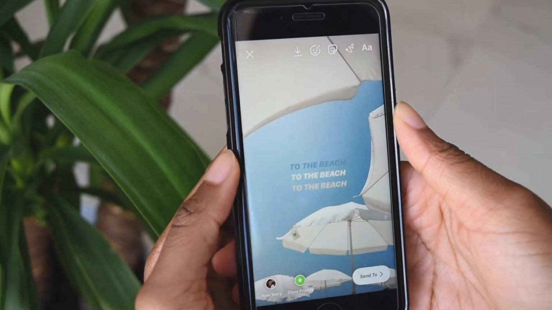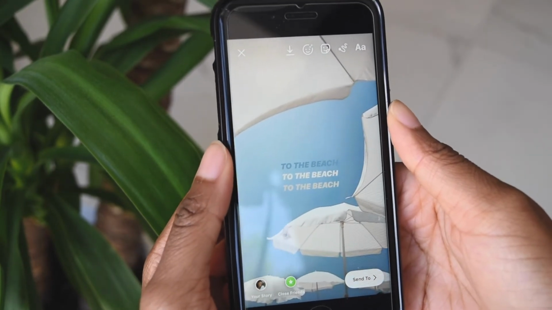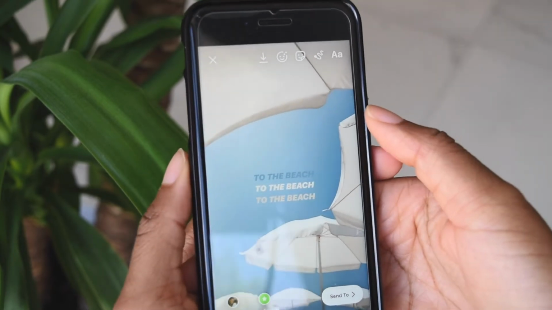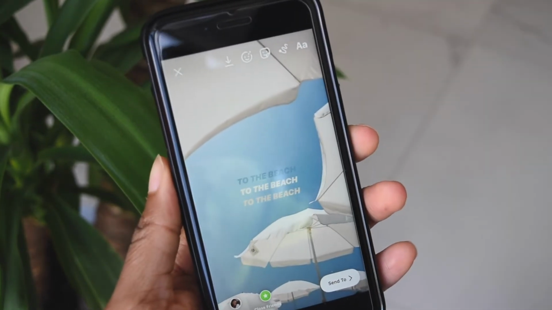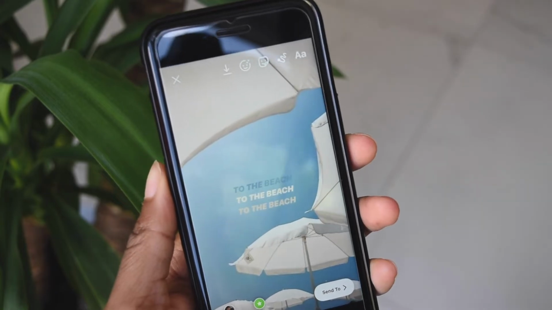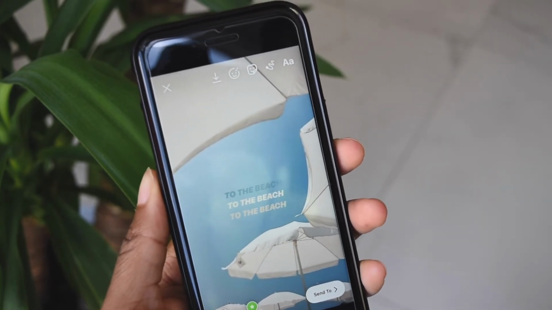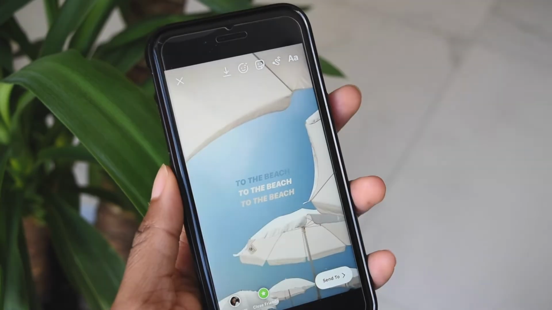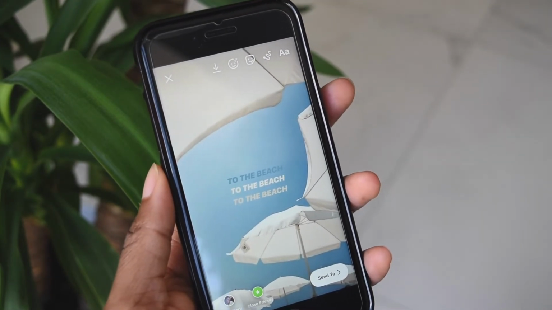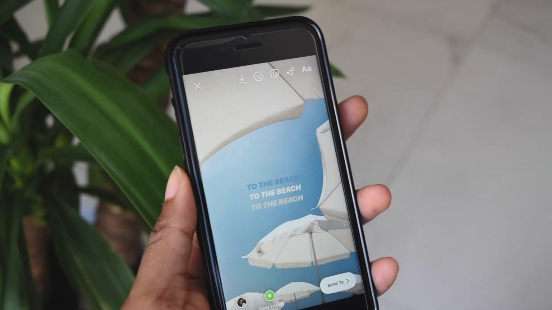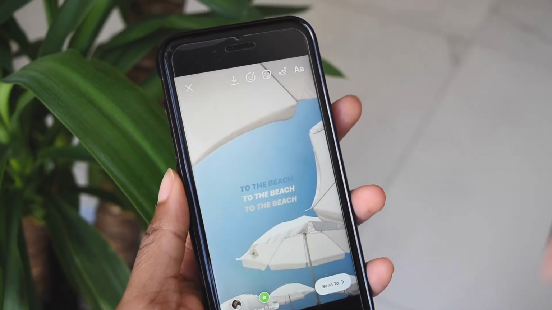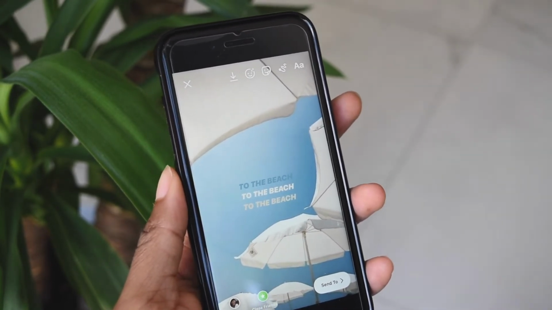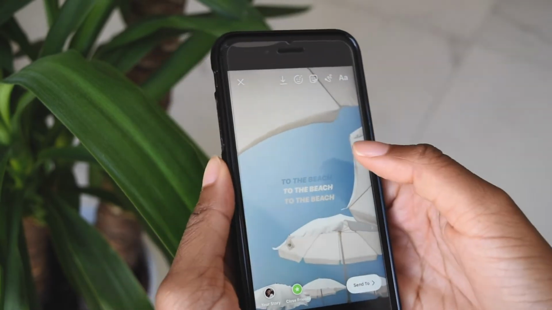I've showed you like 10 different ways to add text to this one picture, and it's so versatile. Honestly, just play around with the colors, play around with the alignment and the placement of the picture. You can literally spend an hour just creating one Instagram story. The more you do it, the more you'll see. I feel like I'm a creative that creates as she goes along and sees what works, and Insta stories is a great way to play with that.